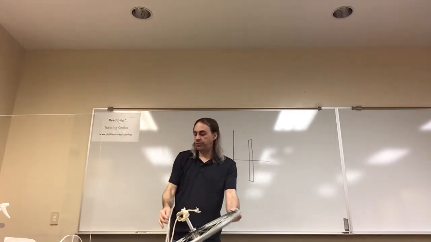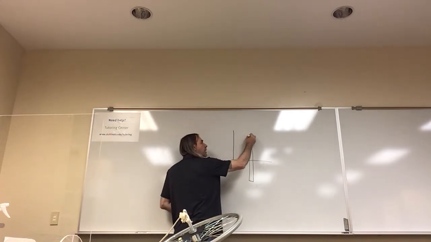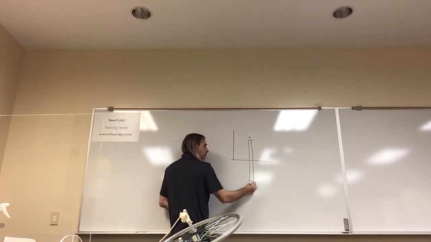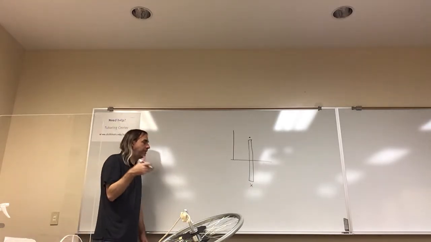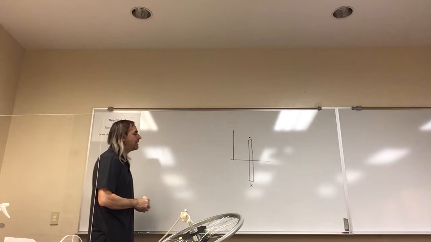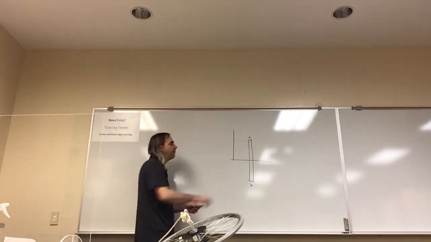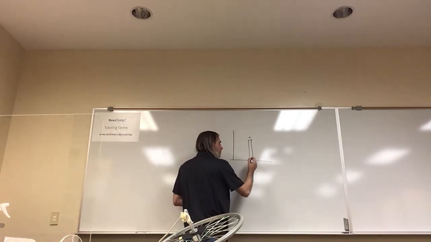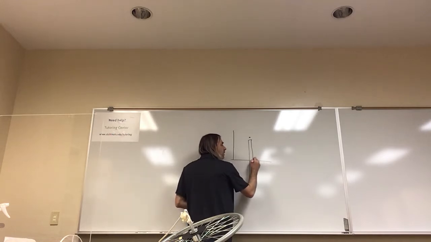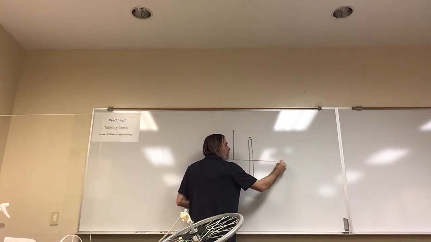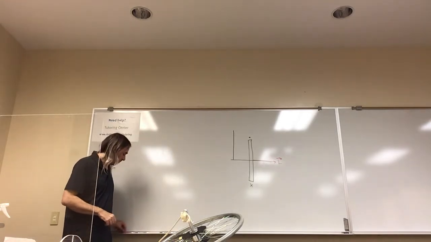There's actually some notation that you'll come across later, so might as well do it now. I'm going to put a dot here and an X here. So the dot is coming towards you, the X is moving away. So we can see what direction the wheel is spinning. And the angular momentum vector is a different color. The angular momentum vector is going to look like this.